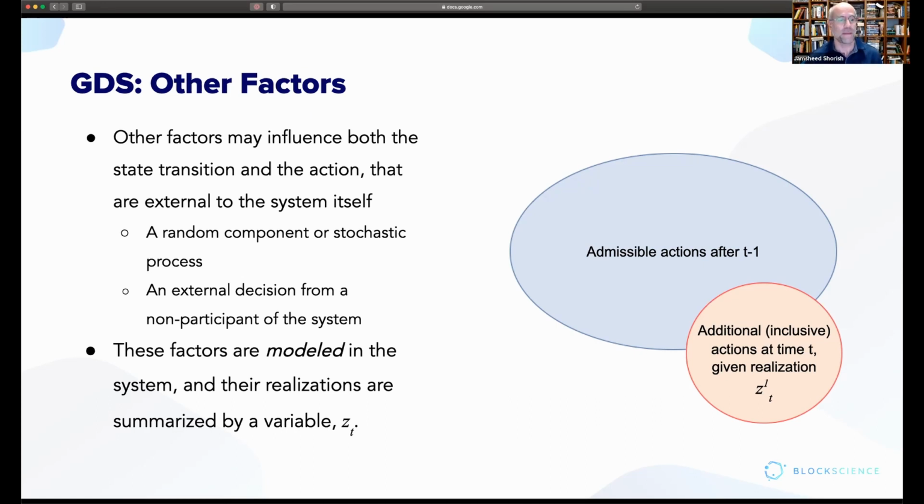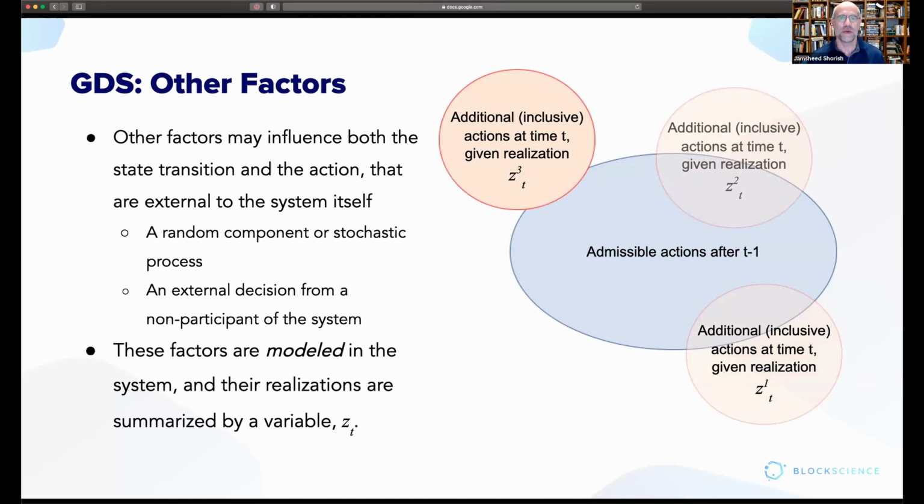And these are things that are happening, coming oftentimes outside of the system, outside of your control, or are realizations of decisions, of things that are happening as factors that are not being described by the decision maker at that time. So in that Bitcoin example, a sudden external event changes the admissible actions. And of course, depending on the kind of realization, you get different changes in the admissible set. And here I've used it as inclusive, but of course, it could easily have just removed the entire admissible action, as in the Bitcoin example, where that entire ellipse in the center could have just disappeared from one place to the next.